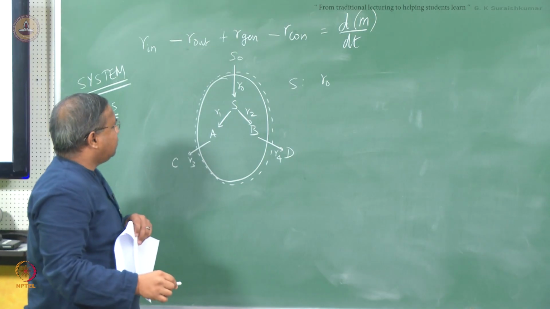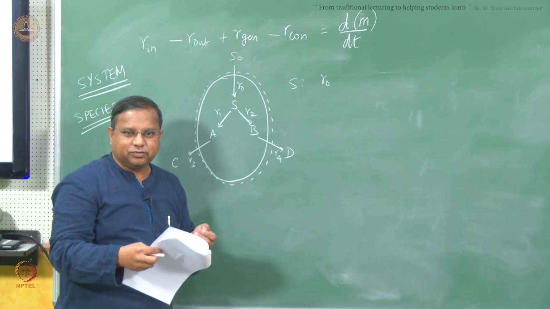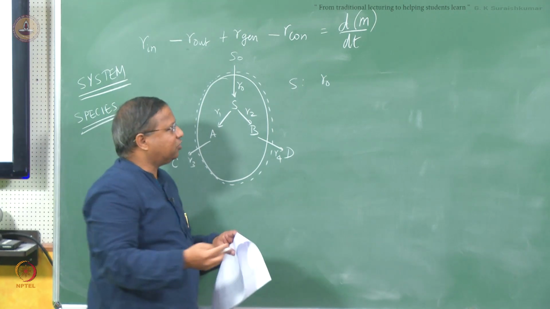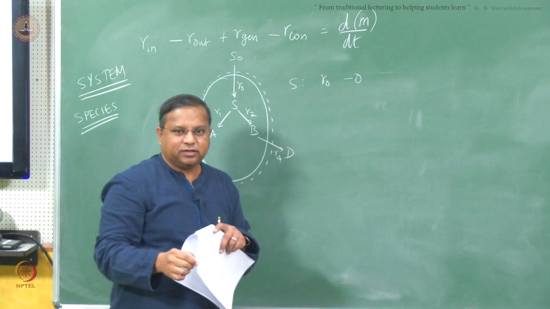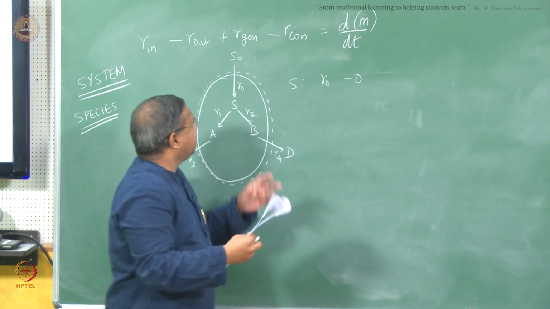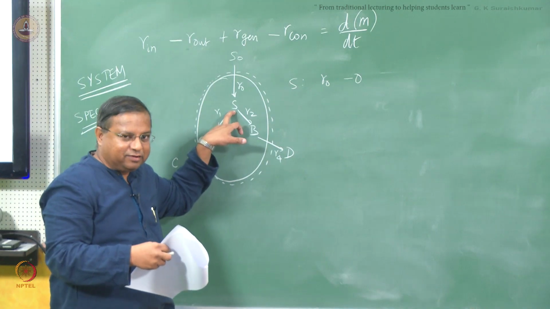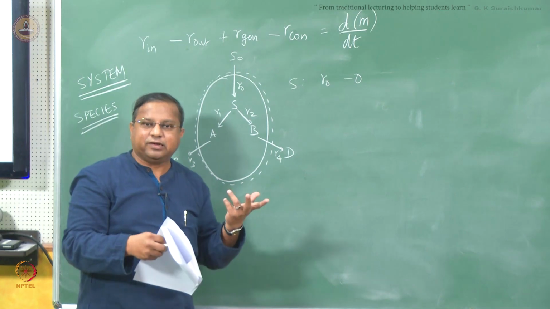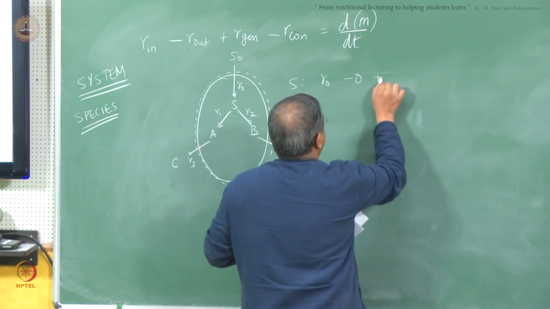Okay. What is the output rate of S? Can you work it out? You see that it is not going out of the cell at all, therefore, there is no output rate. Is S being generated in the cell? No. This is just coming into the cell, it is not being generated in the cell. You can account for it either as coming in or being generated, you cannot double account, and therefore, that is 0.